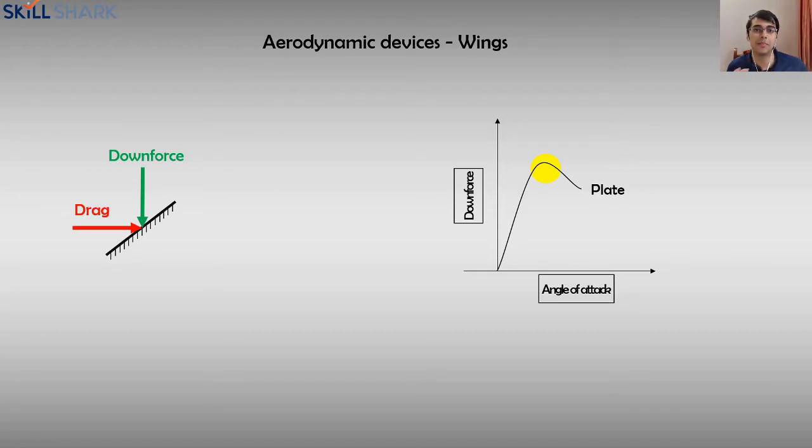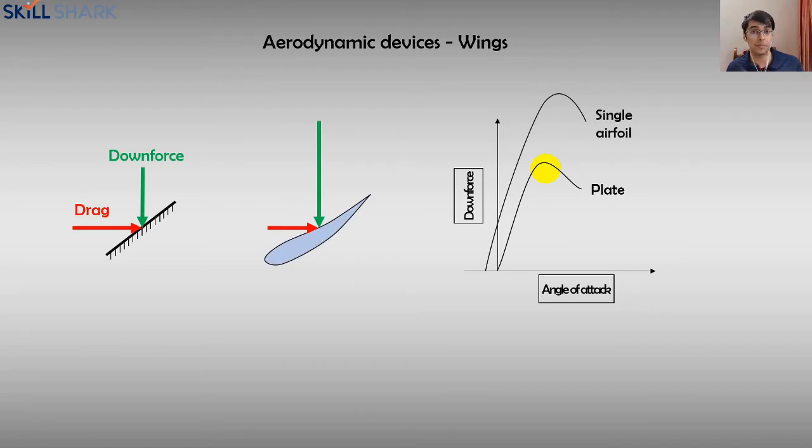So let's look at what happens when you have an airfoil. An airfoil is basically an aerodynamic shape. There are different profiles that are used. The NACA profile series is very commonly used for understanding these phenomena. So here you can see in this graph, there is a point where this graph actually intersects the y-axis, and this means that at 0 degrees of attack, the downforce is not actually 0.